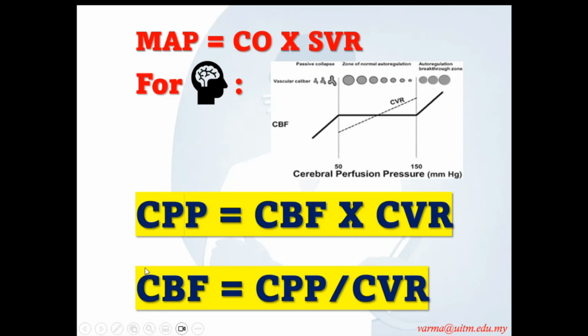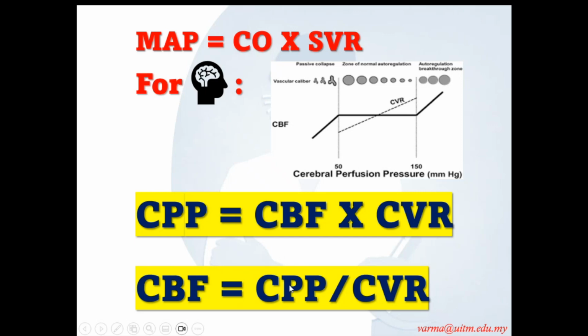We are always interested in how we can increase or reduce the blood flow in a patient with a traumatic brain injury. You do not want to increase the ICP, so you want to reduce the cerebral blood flow. How do you do it? You maintain your CPP and manipulate cerebrovascular resistance. So we want to know how we do it.